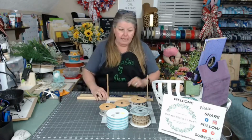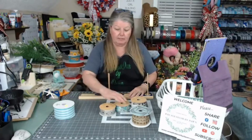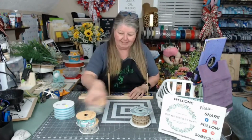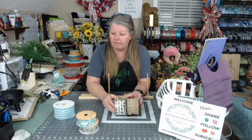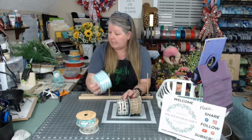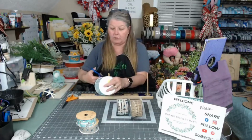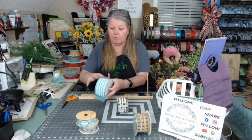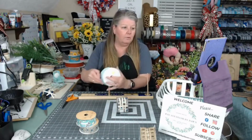All right, so we're going to make a bow really quick. I say really quick, but it's probably not going to be quick. I don't carry a lot of the beach stuff, but I did find this ribbon here when I was at Sims, and I'm going to use this. It looks to me like it's got that beach feel to it.